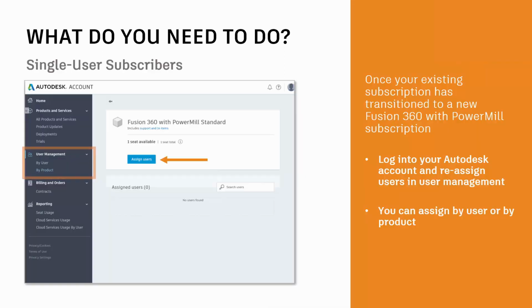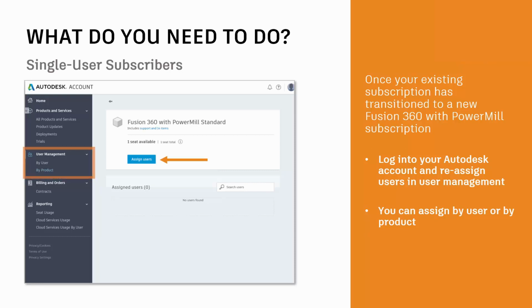Now, what do you need to do if you are keen to make that move? You want to update to these latest releases. So what you need to do really does depend on whether you're a PowerMill Premium user or not. If you're a subscriber to PowerMill Standard or PowerMill Ultimate today, your account administrator will need to log into your Autodesk account, log in with your business details, and then you'll see these new Fusion 360 with PowerMill subscriptions appearing in your account. Your account administrator will need to reassign those licenses to named accounts within your organization, and then they will be able to start using these new offerings.